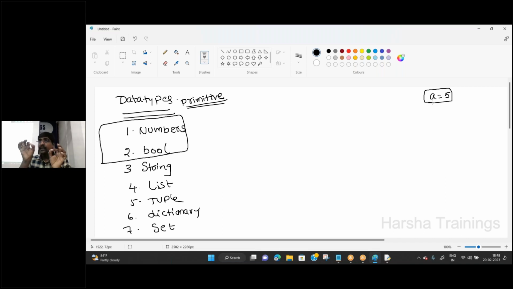Again, I am repeating. a is equal to 5. a is the variable which consists of only one value. Suppose you write the statement a is equal to 5 comma 6. This seems not possible, but it does not give an error. I said already that it gives an error, but here it does not. I will explain the difference.